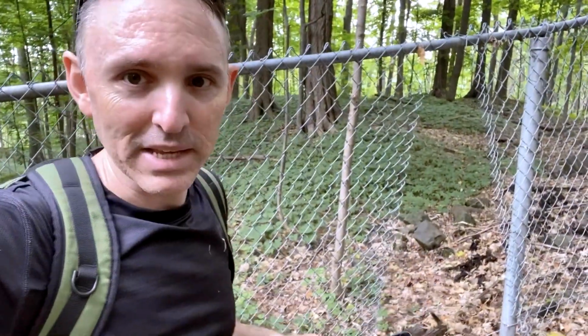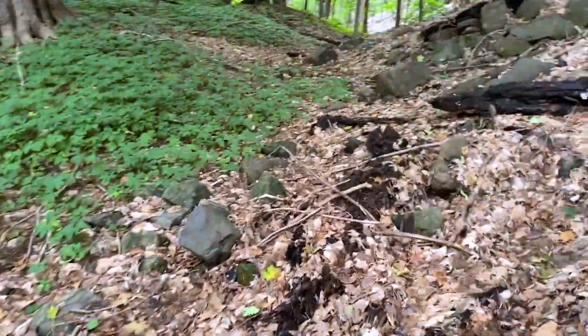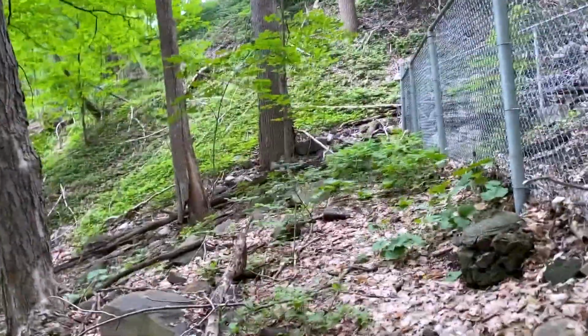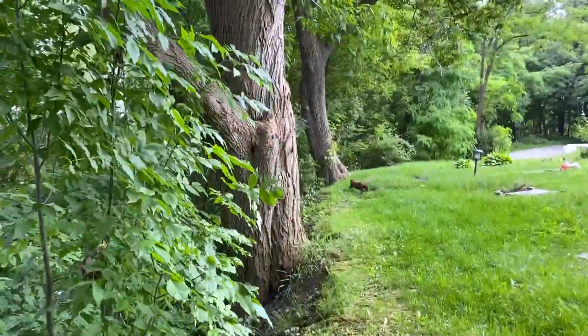Trying to figure out if it makes sense to cross through here to prevent me from jumping over a fence later on down the path, and I think I will, because I believe this is going to get me into the Mont-Royal cemetery. Making my way up this very steep incline, the first of probably many very steep inclines. Oh, jeez. Oh, hello. Didn't expect that.